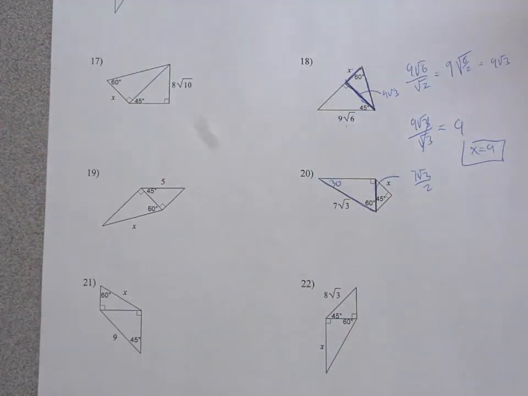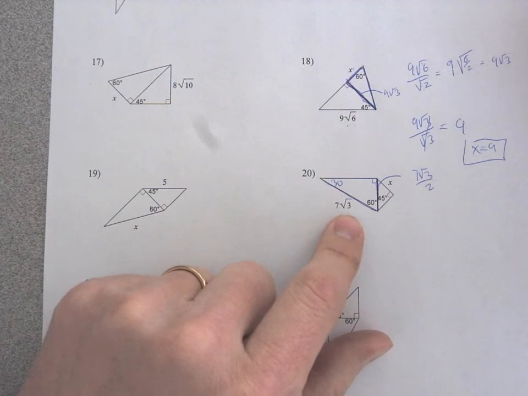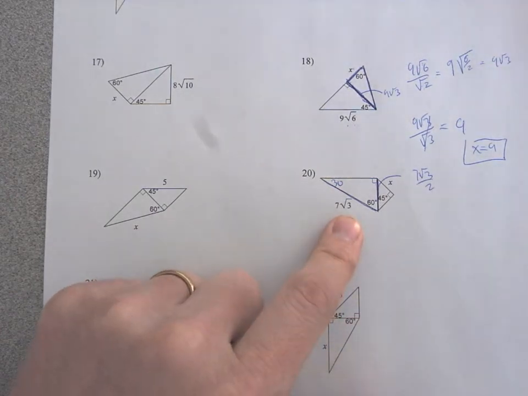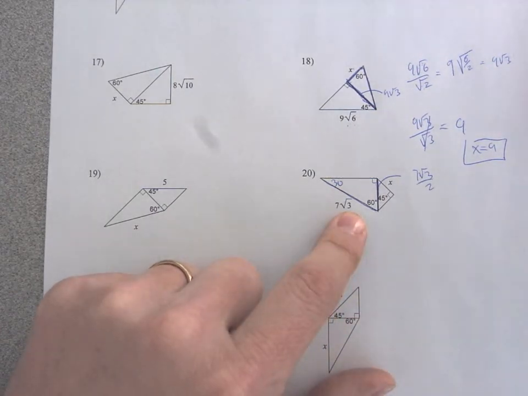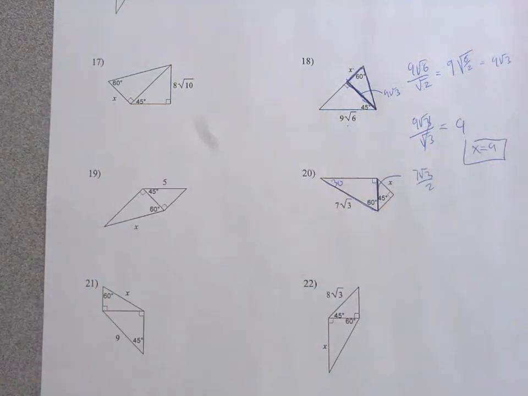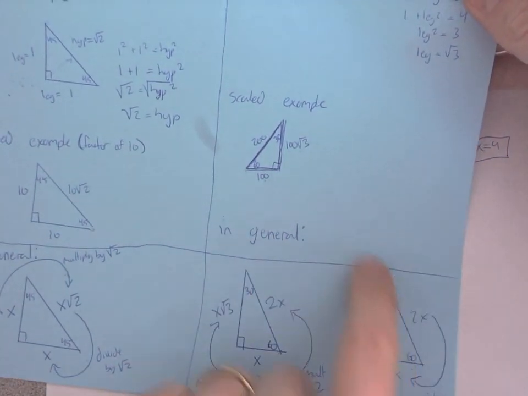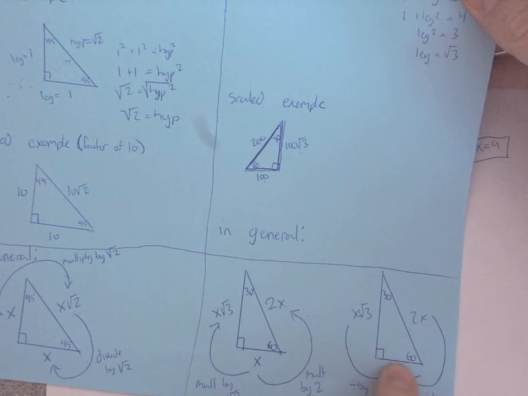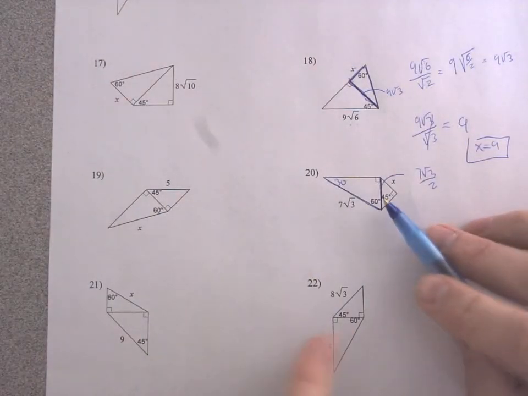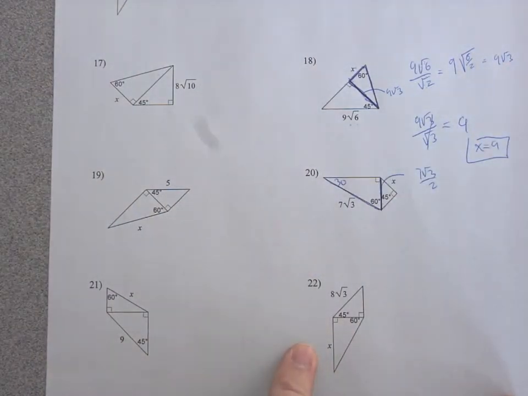it can be whatever length. It can be any length. And so this square root of 3 is just a number, right? 7 times the square root of 3 is just a number. So you will see sometimes those other radicals in there, and they could be similar numbers to what we have in here, but again, use your guide. And this says to go from hypotenuse to short leg, I divide by 2. So that's my short leg, right?